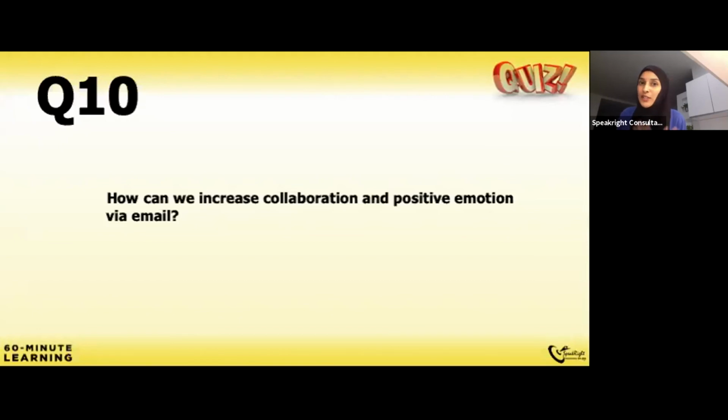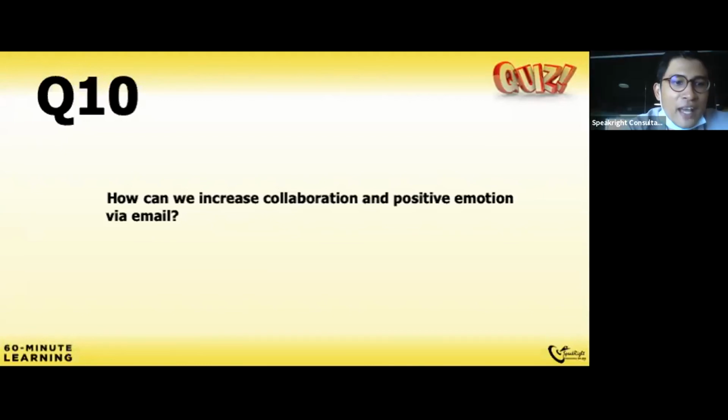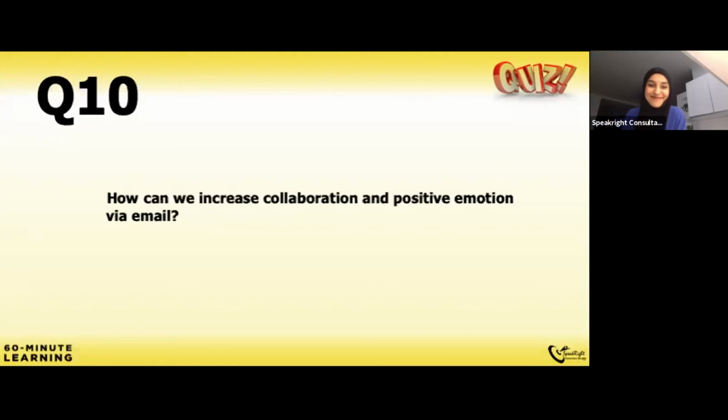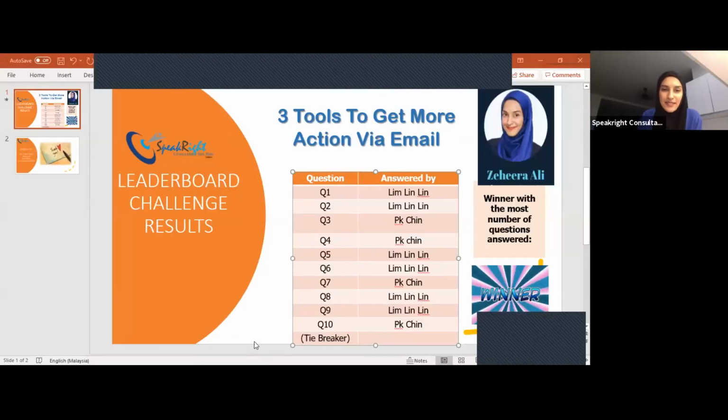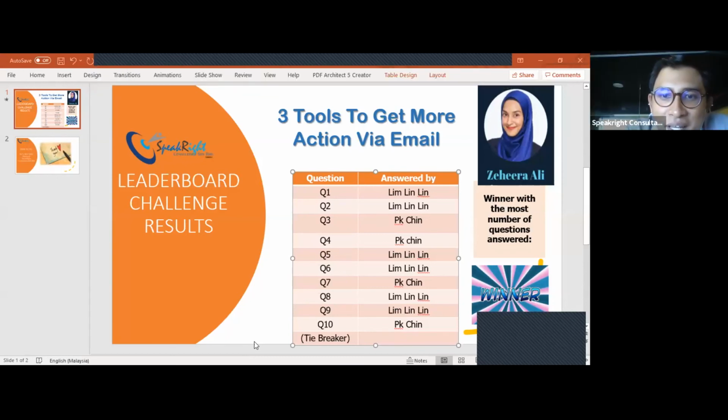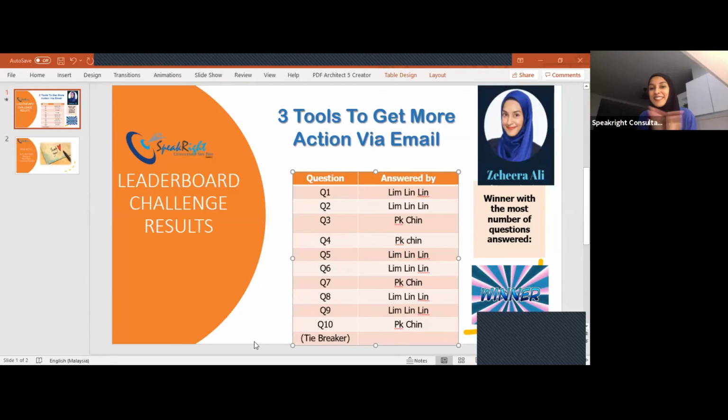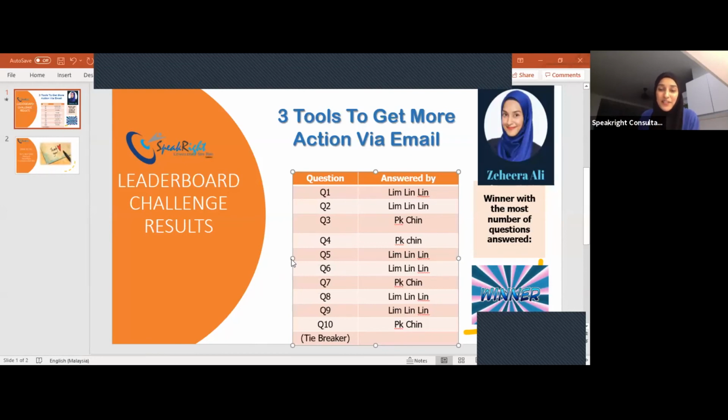So Gurmeet, not Gurmeet. So Christopher, do we need a tiebreaker? I think. No, we have a clear winner. Okay. Yeah. And I will tabulate the winner. Okay, let me share my screen. Okay, Z, I think you need to unshare. Okay, can you see my screen, Z? Not yet. Okay, now? Yes. That's right. So the winner goes to Lim Lin Ling. Congratulations. Good try, PK Chin. Congratulations, Lin Lin. Almost there. PK Chin, almost there. Good job, both of you.